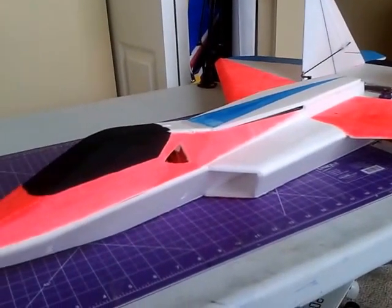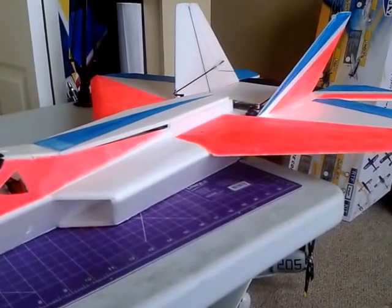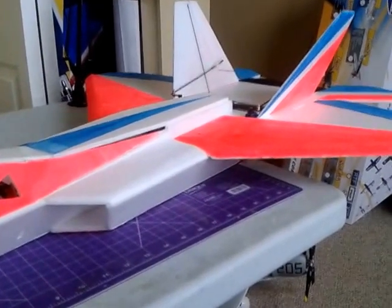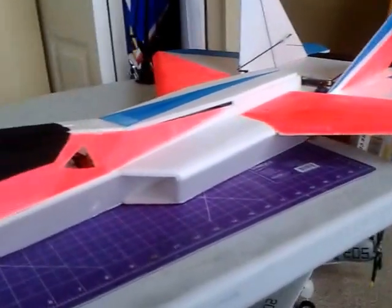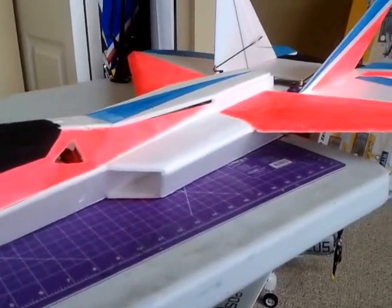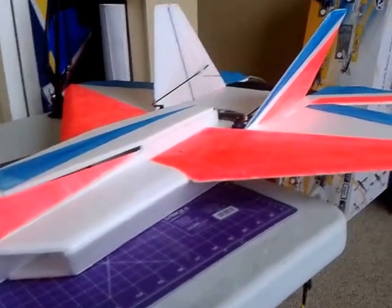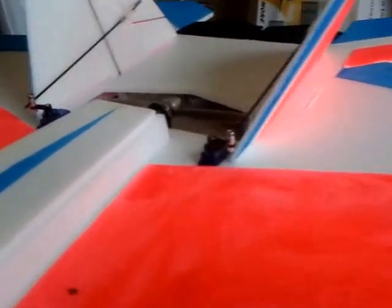Hey everybody, well I got my successful maiden of my F22 version 3 out of the way yesterday, so I've been working on it today since it's raining and I can't get out and fly, to make a few modifications and hopefully improvements to make this beautiful plane fly even better. So I just thought it would be easier to shoot a quick video to explain them to you.